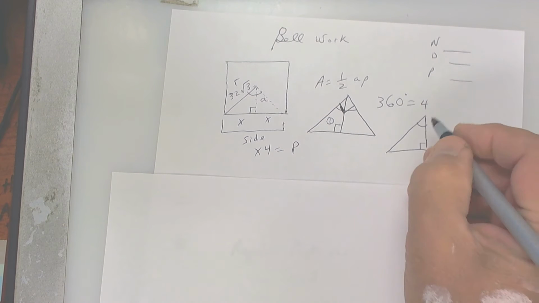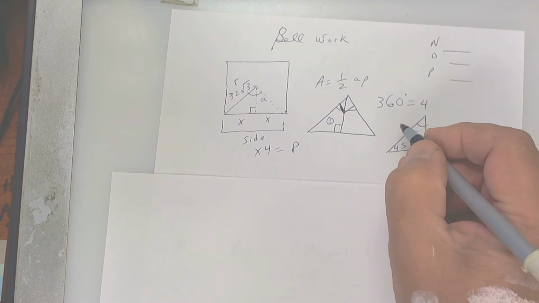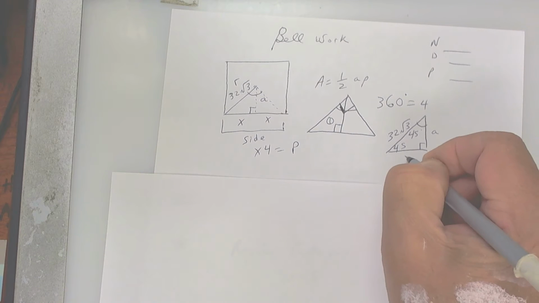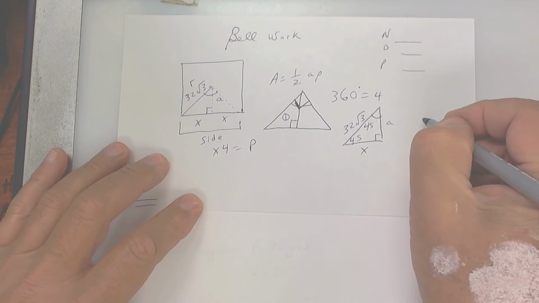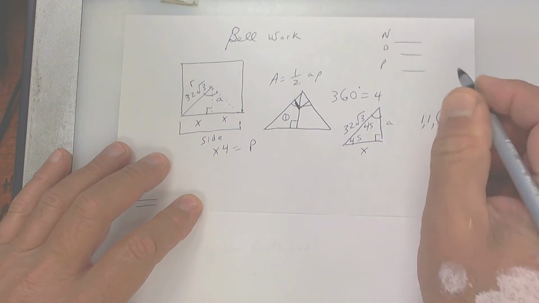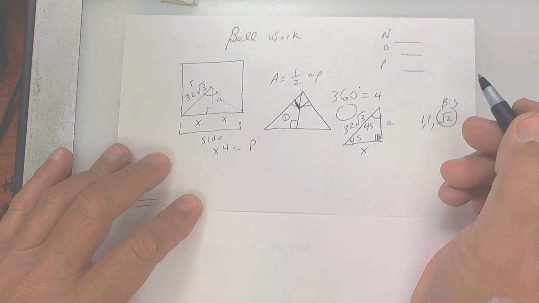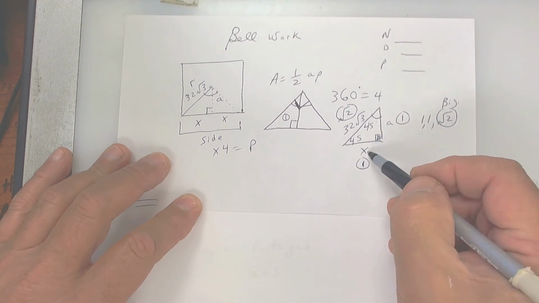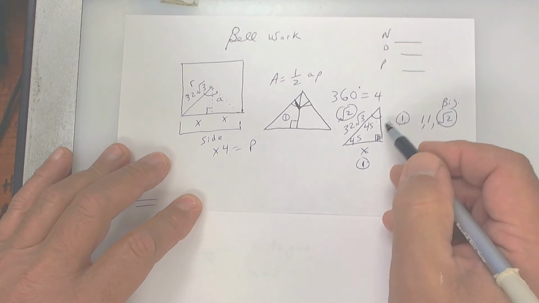And then here, half of that 90 is a 45. This is a 45, 45, 90. This is 32 square root of 3. This is your apothem. This is x. All right, now, you had to memorize 1, 1, square root of 2. Square root of 2 is the big one, and that goes across from the biggest angle, which is the 90. So right here, put square root of 2. Put a 1 here, put a 1 here. These two are the same, it's an isosceles triangle. X and A are equal.